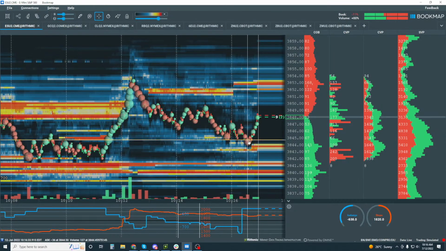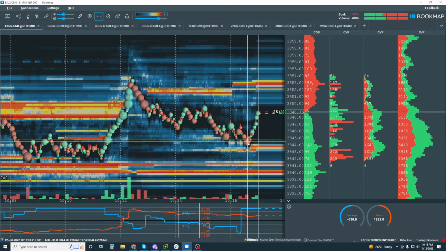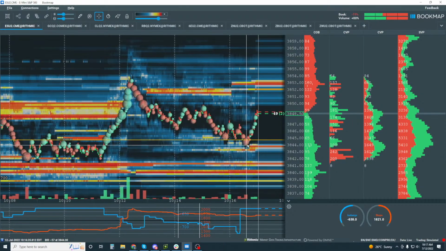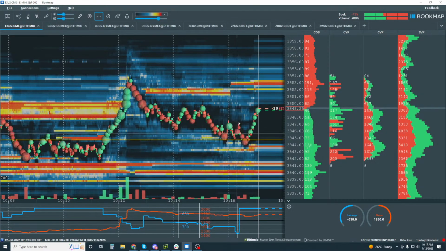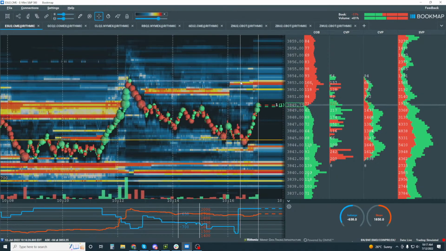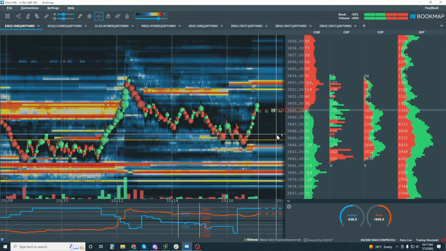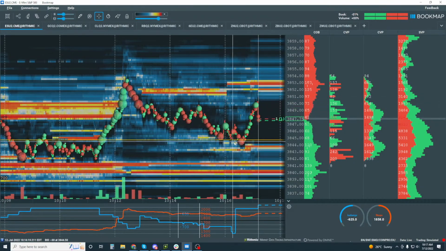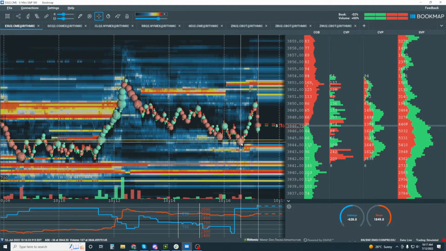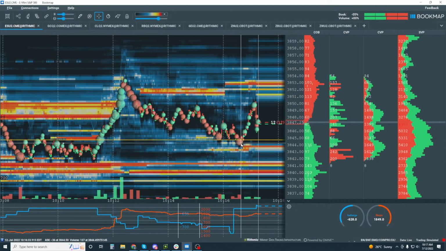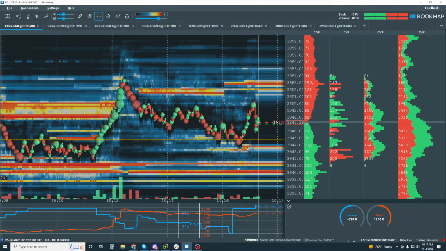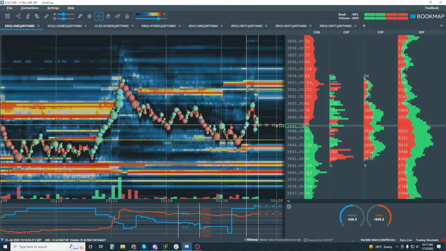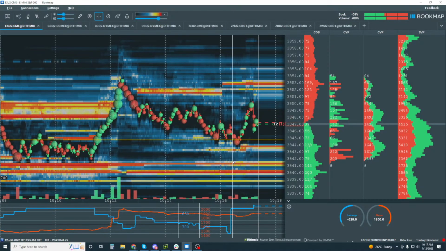That was a nice little head fake there. Now we're back to that primary scenario of a low volume pullback and a move to 52 and 53. This was pretty tricky in here. One more push back down below our pivot, and then we saw the order book start to light up, and we start to see some buyers come in here.